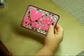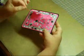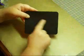There you go. And again, this is going to be your card here. You can just put your name on it here, or if you want to write more of a message using a white gel pen or a silver pen would show up nice on there.